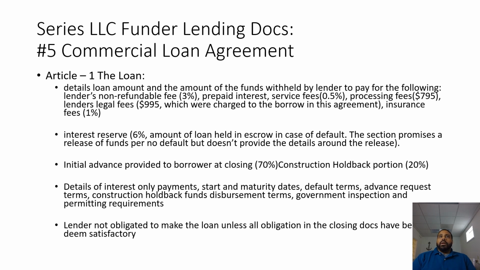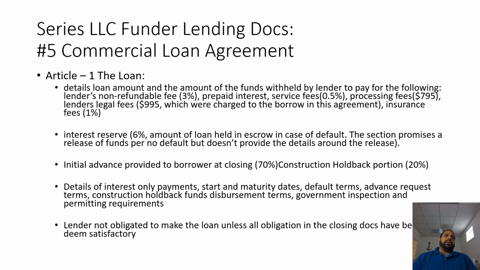It also promises that these funds will be released as long as there's no default. It went over the construction advance that would be provided to the borrower. We were doing a rehab real estate project, and in our agreement, 70% of the loan amount would be delivered to us at the closing table. Then 20% of the loan amount would be held back as a construction holdback loan. As we got further along in the rehab, we would have to request the funds and go through that process to receive some of that construction holdback.